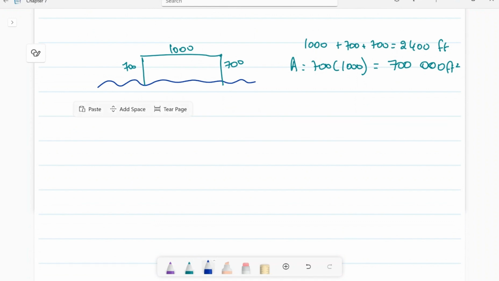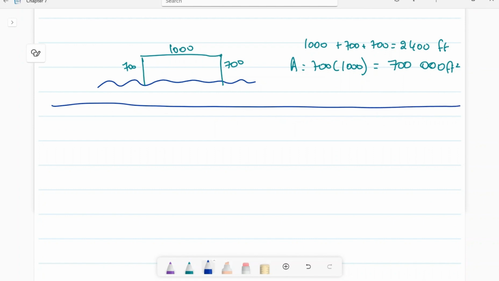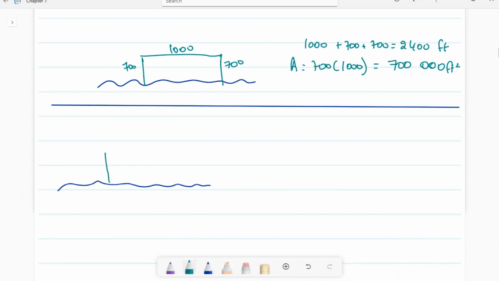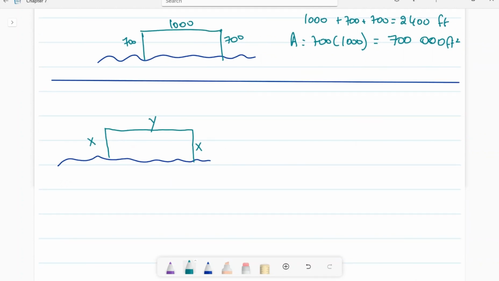So I was just explaining above, you do not have to include what I wrote above in your answer. I will show you what to include. So if you were writing your answer, make sure to draw a general drawing. Where this is the river, you can call this side x and this other side y. So then we will use the variable A because we're finding area. So A is x times y.